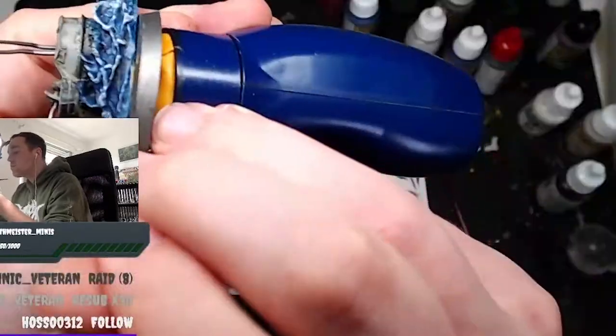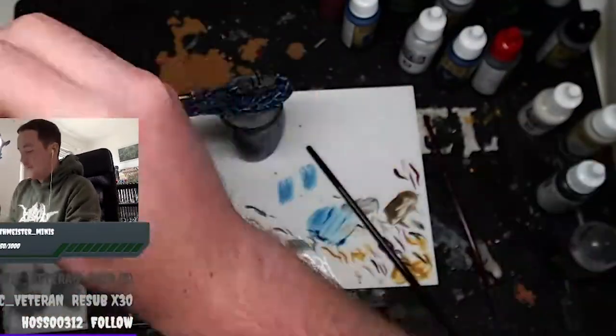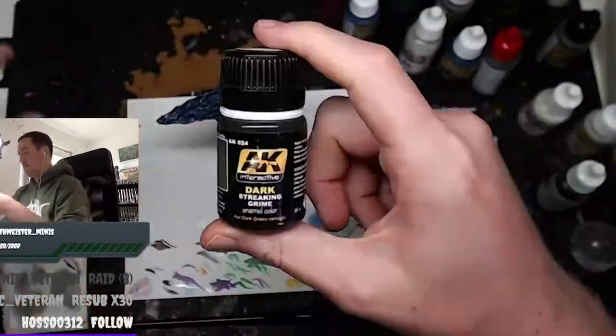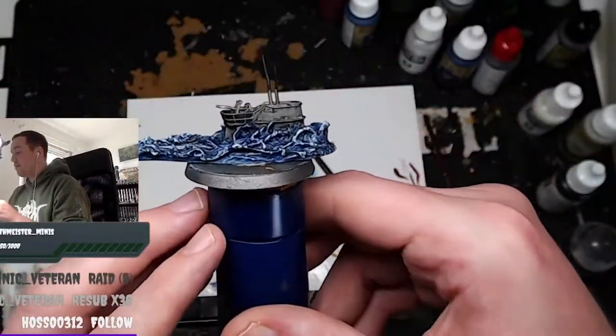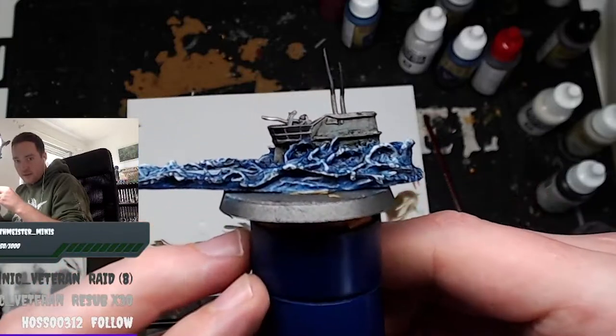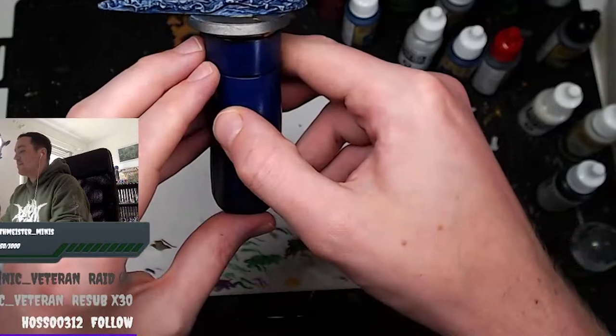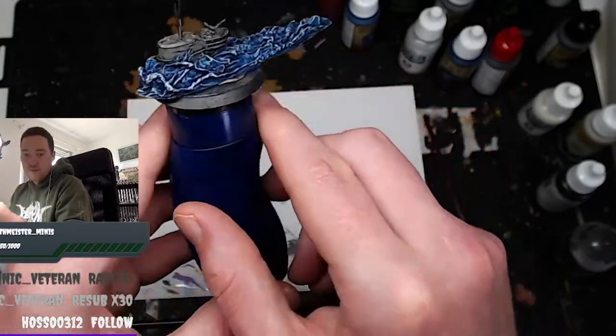I was doing that and then just tidying up the U-Boat a bit. I felt a bit bad because I think the howitzer, the flank gun and the antennas on the U-Boat are a bit wobbly. But these are metal minis, so that's what I'm going to get. I've slowed down the footage a bit here so you can have a better look. I will have a picture pop up in a bit.